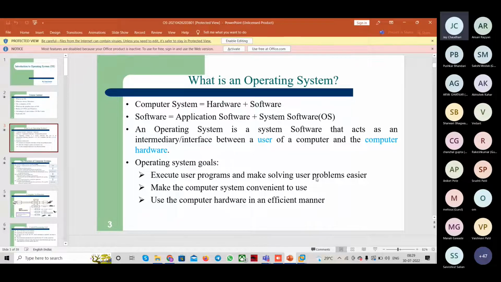So as soon as we install the operating system in our system, we can do daily tasks on it. Until and unless we install some kind of operating system, our system will have no use. But when we buy a laptop, we already get an operating system installed on it. Okay, we will see that it's convenient to use the computer hardware in an efficient manner. So see, you go into the market and buy a laptop.